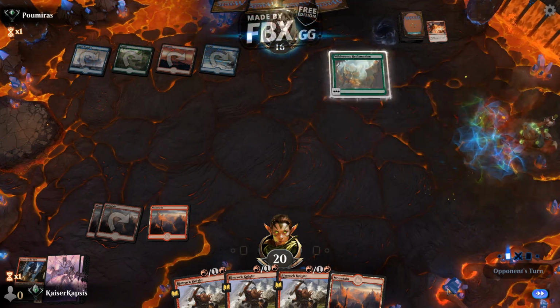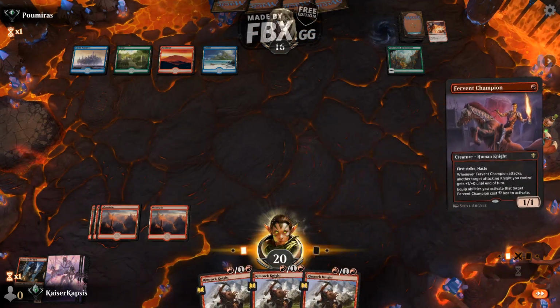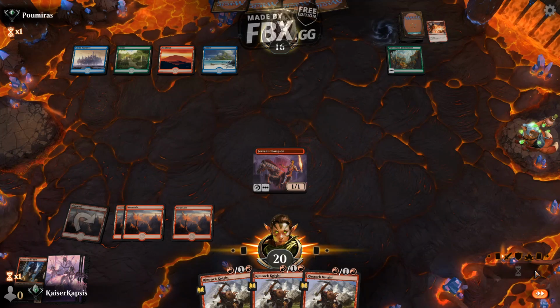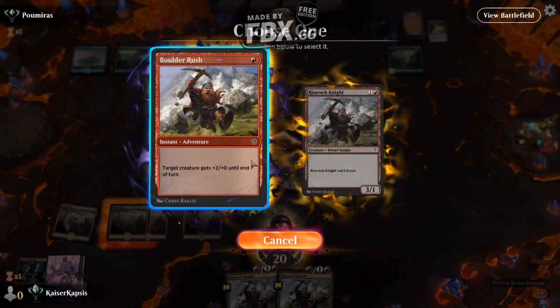Now he has 4 lands in play, and he plays Wilderness Reclamation. I have another favorite champion. It does not get countered. Usually this type of deck has a lot of counters, but this one does not. I swing for 1. I'm going to try Rimrock.